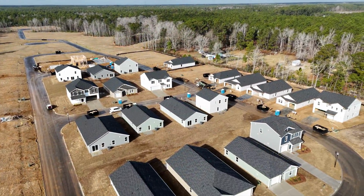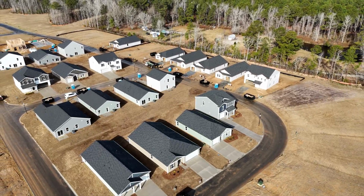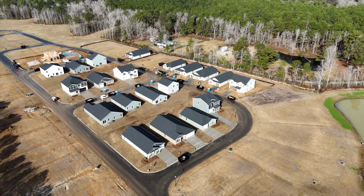We are at the first subdivision, which is called Seaside Palms. Very low price point, and you can tell from the quality of the build and the lack of lots as well. Now it says they're basically working on 10 homes. There's way more than 10 homes here, guys. I want to show you something before I walk this for you. And this is the problem with some of these communities that are way out here.